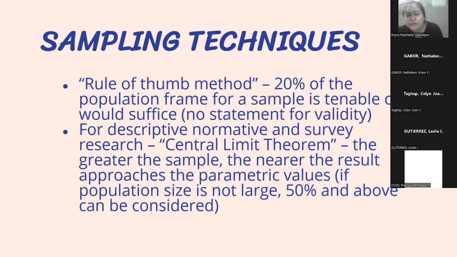We will just do sampling if we have a lot of members in the population, like when it reaches a million and it is no longer possible to include everyone. But if only 30 are enrolled, just do a population study. Last time, someone conducted a survey last year, a study in MedTech about the coping mechanism of senior high school students. It was maybe only grade 11 or grade 12, so it probably did not reach 100. So the panel's suggestion was to just do a population study. So they included all the grade 12 senior high school students in Doctors.